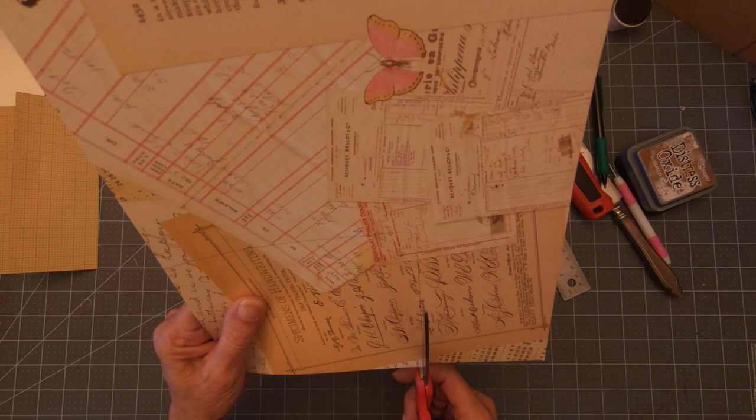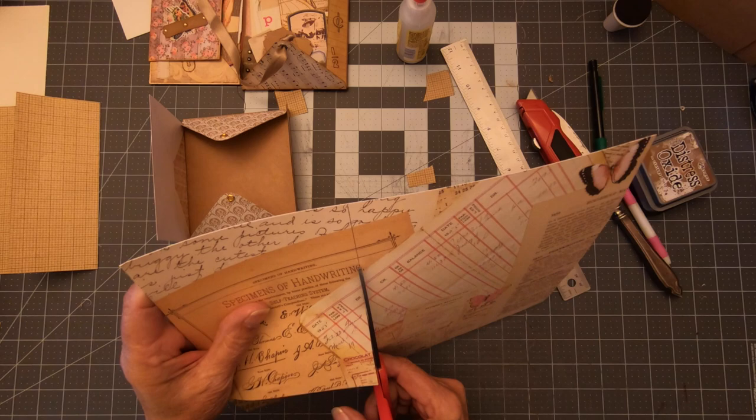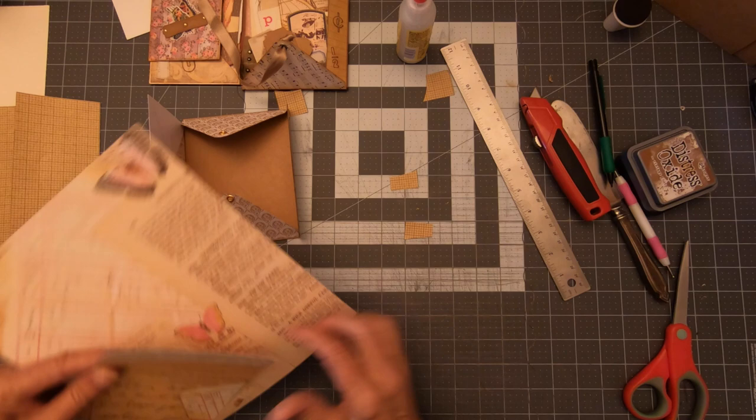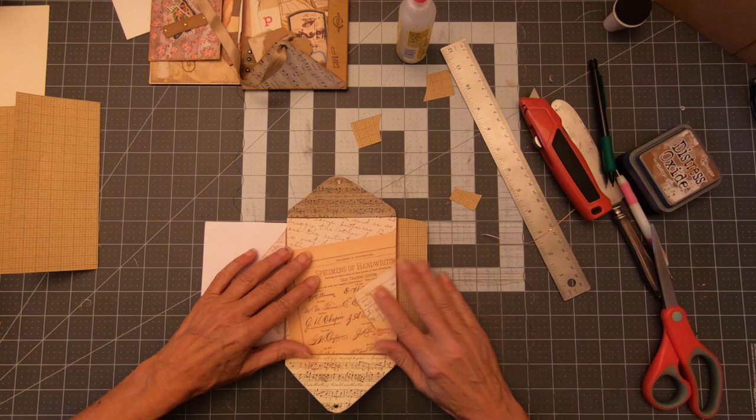Now the paper I'm using, there's a whole bunch of them. Those are papers that I have around. In all honesty, I wouldn't know where they come from. You can make a copy of your master board and use that if you wanted to. Whatever you have available, you can use a whole bunch of scrap. Make sure you can close it, right? And that looks kind of way better.